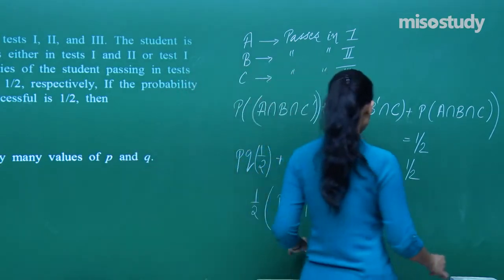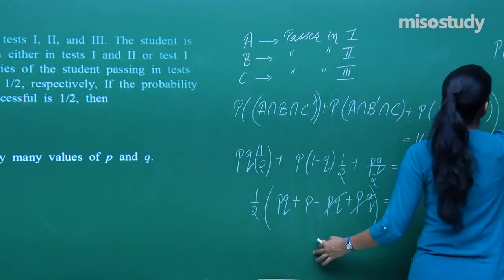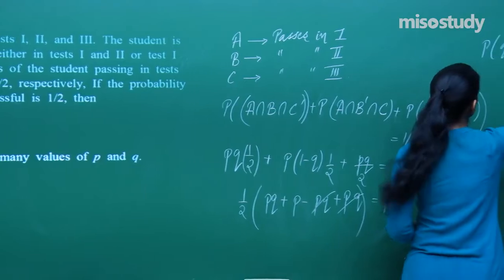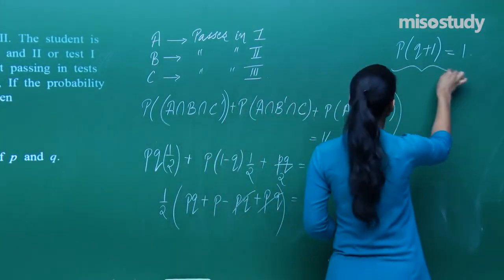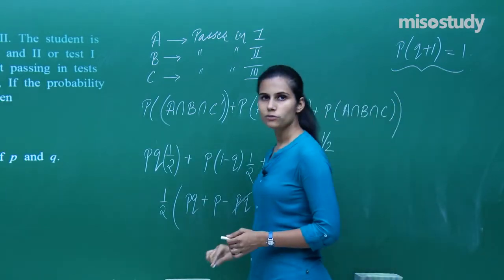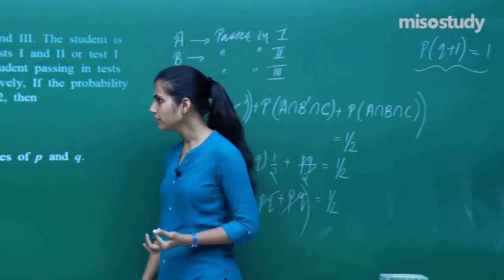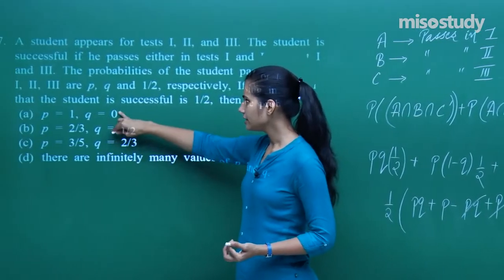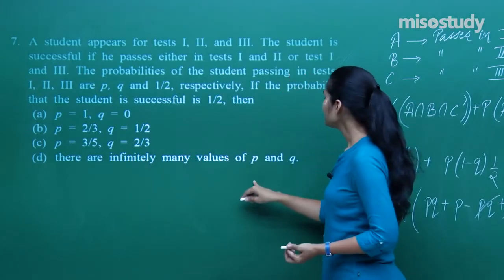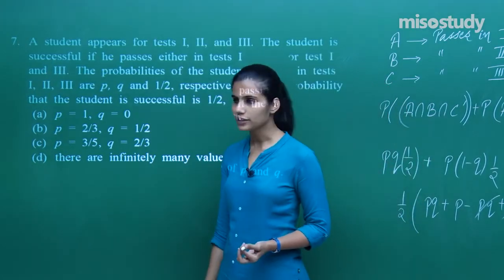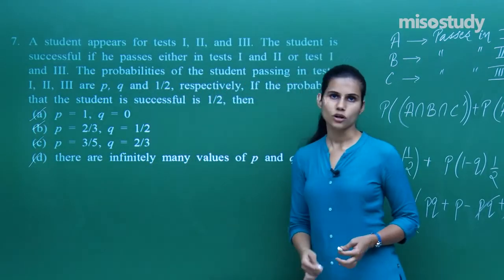Right, so you basically have what? That P(Q plus 1) equals 1. And when I talk about this equation, P times Q plus 1 equals 1, every value of P and Q is actually going to satisfy this. So here if you can see this, each one of them is going to satisfy. In fact, there are infinitely many values of P and Q which are going to satisfy that equation, and therefore A, B, C, D, all 4 are the correct options.